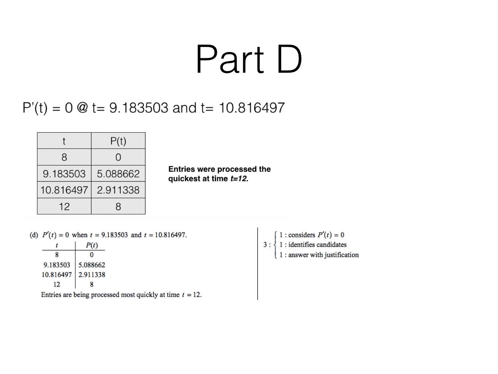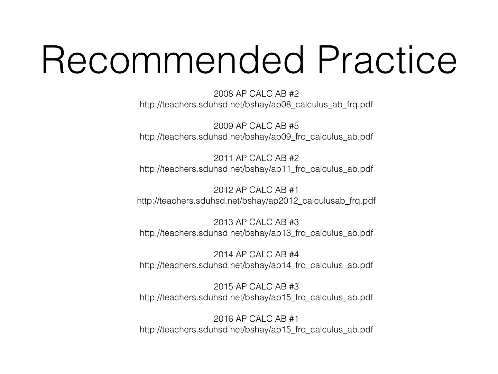All right. And let's see how the College Board did it. 3 points: one for setting p prime of t equal to 0, one for identifying your candidates, which we did, and one for your answer with justification. So see, there's no need to show excessive work when your calculator is active, no need to display any sort of graph. It's just straightforward. And so great job. Here's some recommended practice. Do it, have fun with it. Good luck.